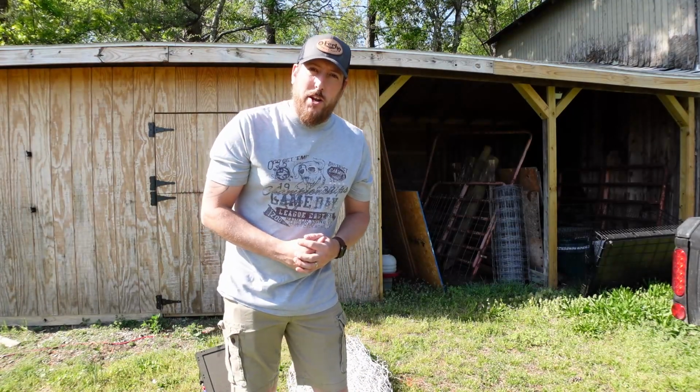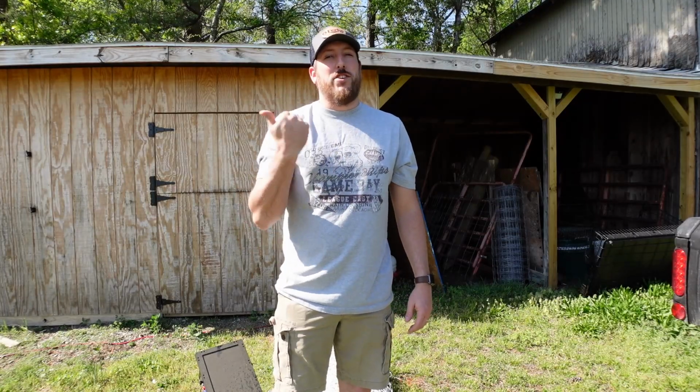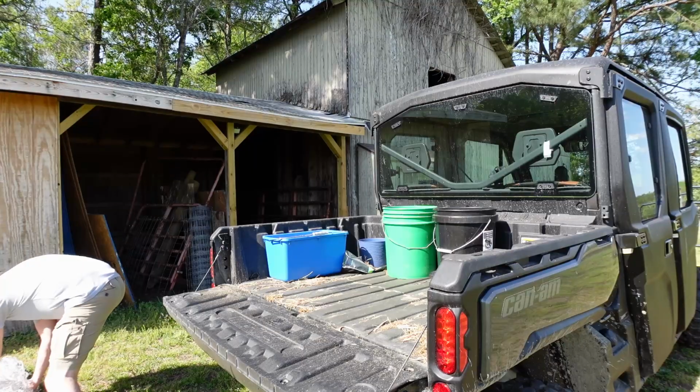We've got meat birds that have been in a brooder for about 2.5 weeks now. They're growing really fast. They're outgrowing the brooder. It's a beautiful day, so I think it's time we get them out on pasture. Let's go.